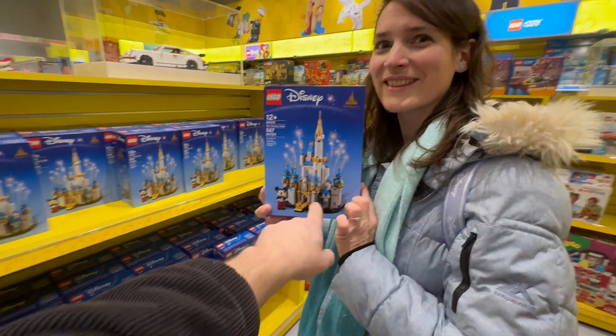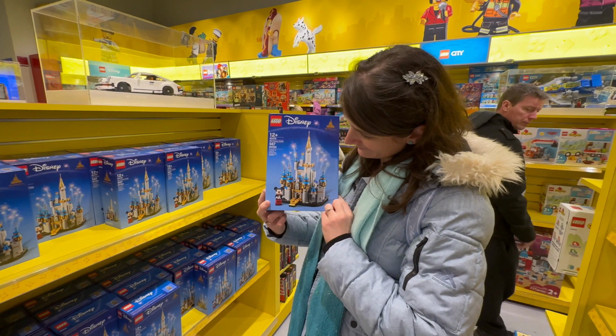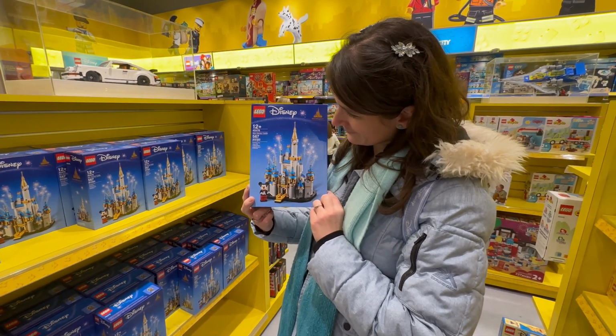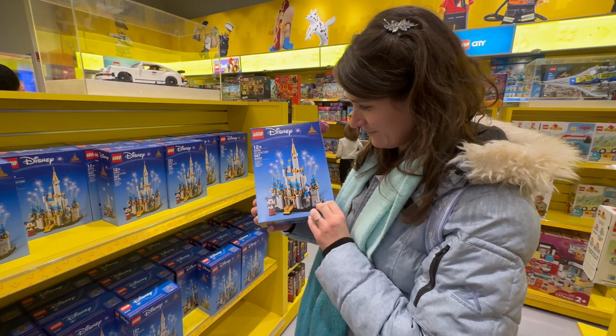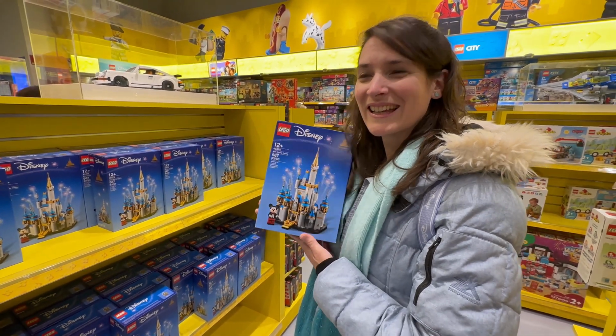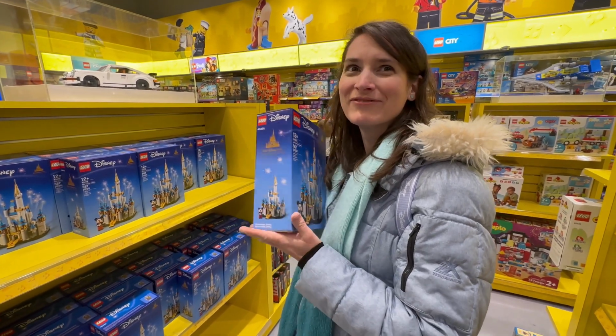For instance, this piece, it's a little mini cast, so we actually have the big one. But that one's kind of hard to get on the Lego store online. It's usually sold out. I don't know if we're gonna pick that up. You really need a mini one to sit next to the big one, you think? I don't know that I'd put it by the big one.